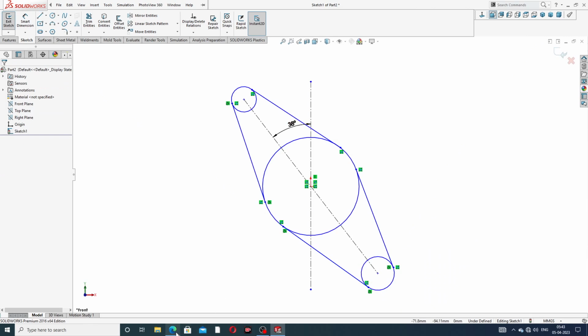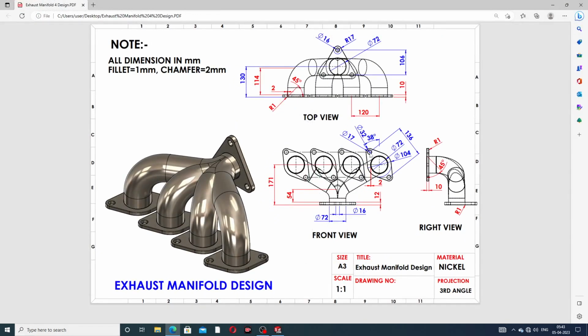Okay, and add a dimension. The distance between center to center is 136 millimeter, and this bigger circle is 104 millimeter, and this is 32 millimeter.